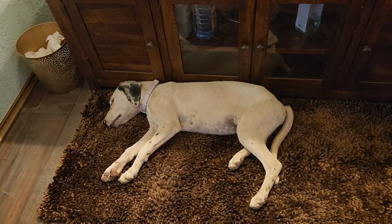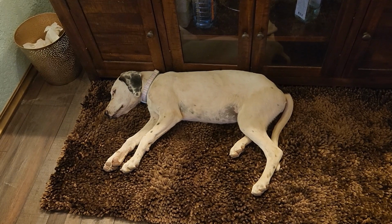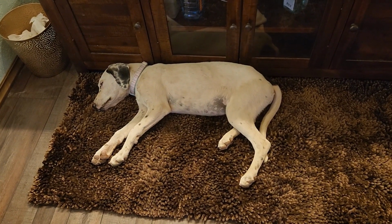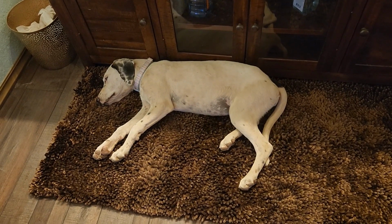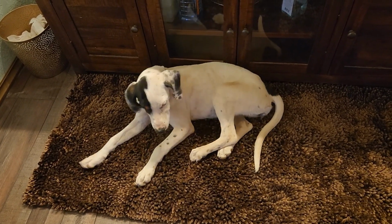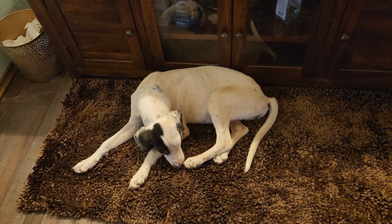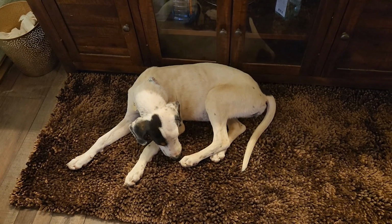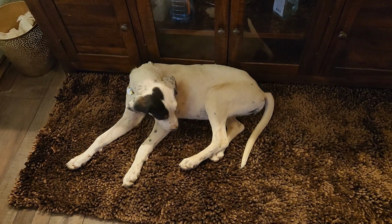Hold on. So here's that surprise. This lovely little lady showed up at our doorstep about 5 days ago. No collar. That's the collar that we just got for her. Just skin and bones. She's plumping up nicely. Very sweet. Very eager to learn. She is still a puppy. You can see that her feet are still a little bit big.